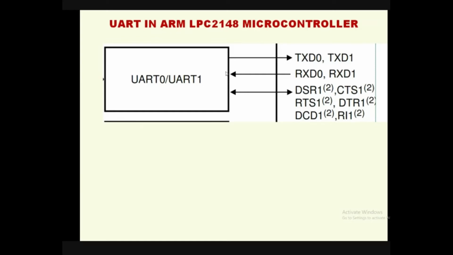For that, it will send another control signal called request to send, which is RTS. Then the receiver replies that it is free, which is clear to send, CTS. So the first loop is data set ready and data terminal ready: I am ready, you are ready. The second loop is request to send and clear to send. Request to send is a signal from the transmitter to the receiver, and clear to send is the signal from the receiver to the transmitter. After that, you go for transmit data and receive data. So through TXD, the signal gets transmitted and it goes on.